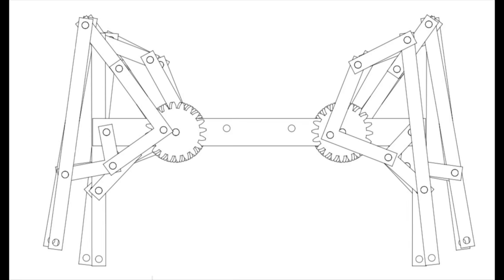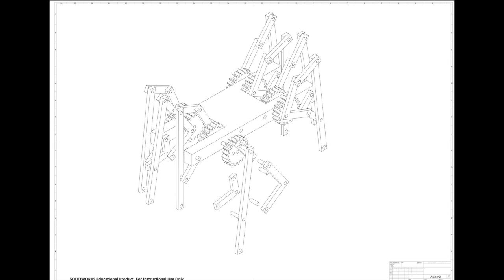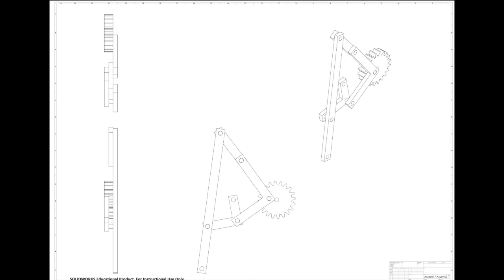SOLIDWORKS and CAD was extremely necessary for our project because each piece of the body and the legs were designed in CAD to then convert into STL files to 3D print them. GC120 was a huge help with this — me and Blaine had already taken it, so we had a lot of experience designing things in CAD and then making them into reality. I designed a lot of the leg parts and the body. The main struggle was actually getting the dimensions right because we had to fit that half-a-meter on each side for our animatronic project.